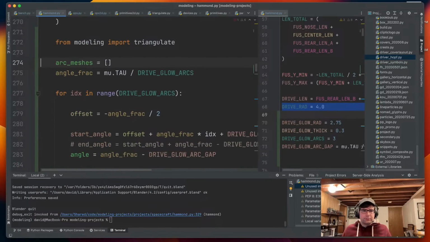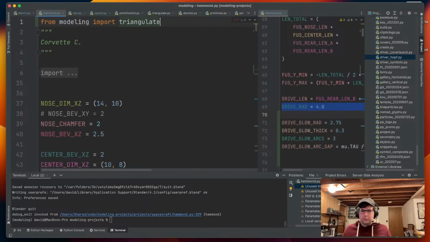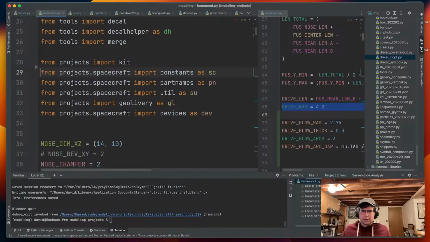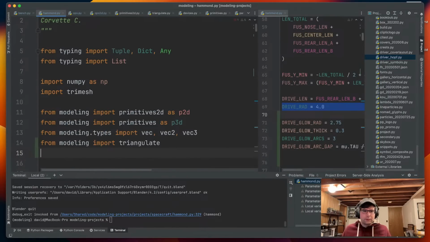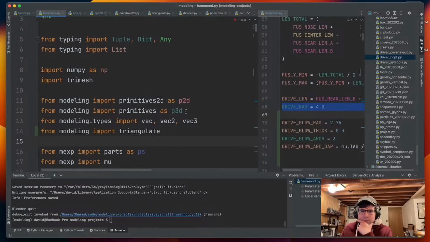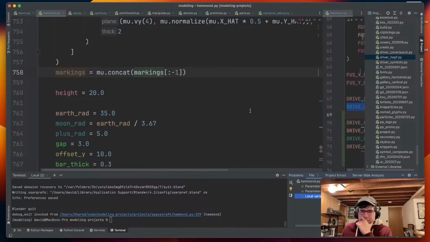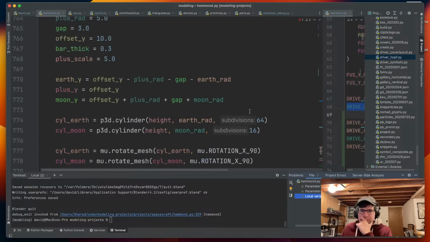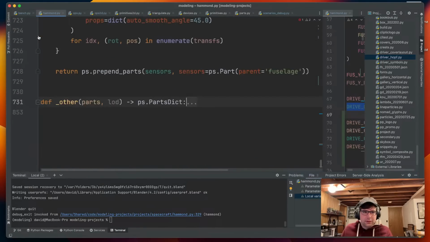Get rid of our original test stuff. Nice. Let's do some quick cleanup here. Oh, nice. Okay.